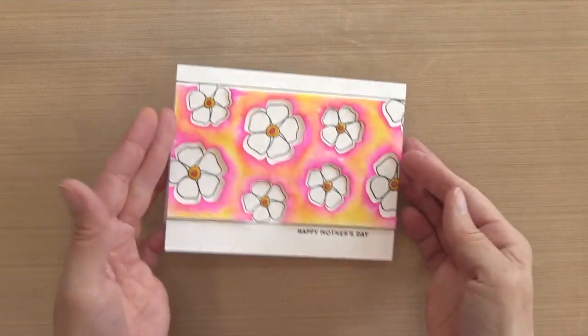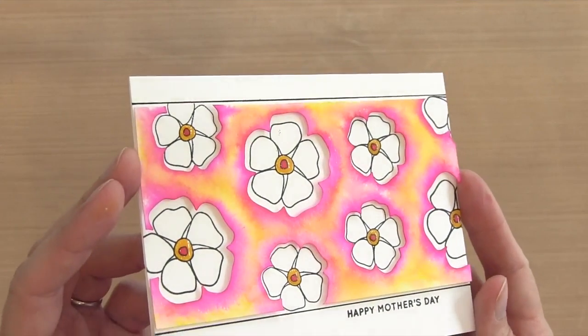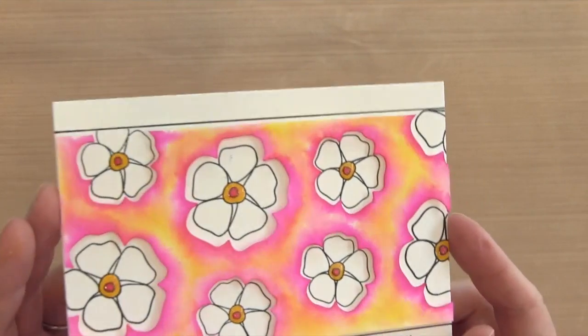And that is the card for today. So pretty easy watercolor. I think it looks a little tie-dye-ish. It's really kind of cool and interesting.